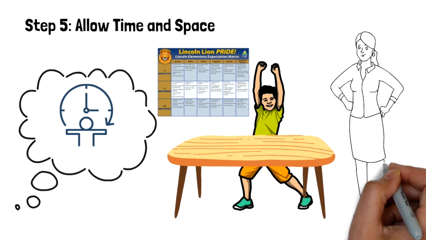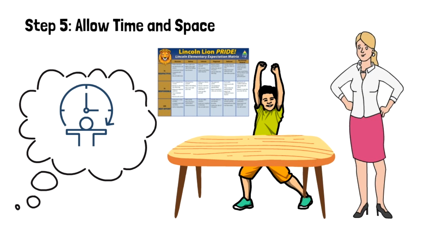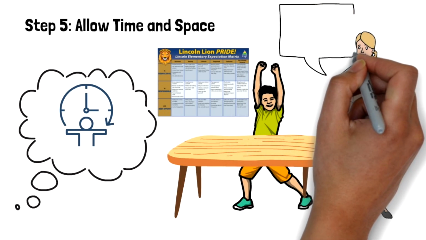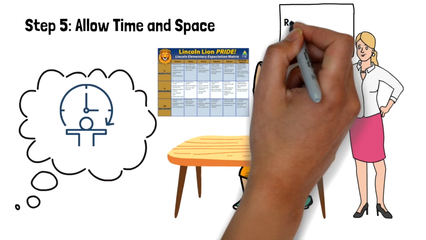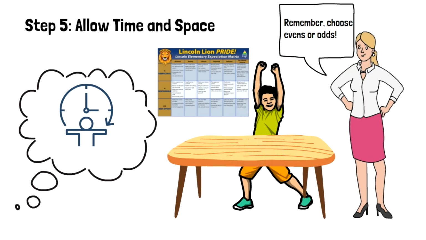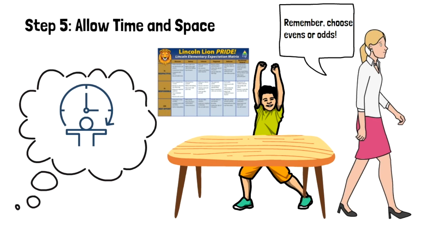If the student is still sending off-task, defiant, or non-compliant messages, still allow time and space. As educators, it is our job to set students up for success. We have done that by communicating support and encouragement and reminding the student of the expectation. Give yourself permission to move away and allow the student time to make the choice to get back on track.